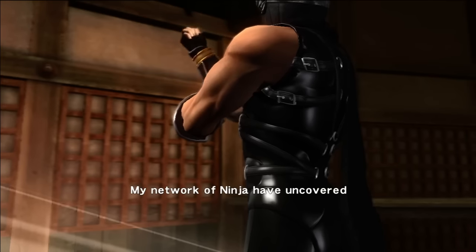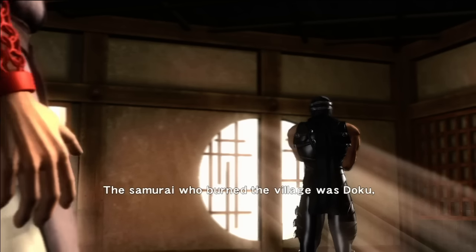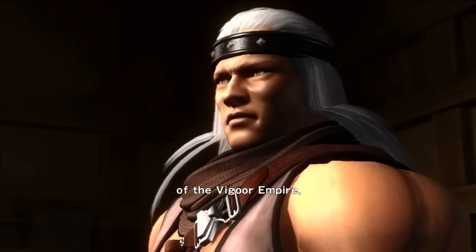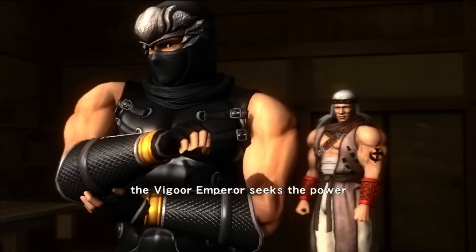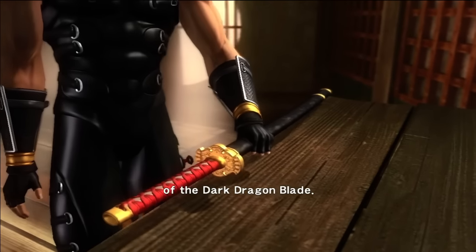My network of ninja have uncovered the reason for the attack. The samurai who burned the village was Doku, lord of the greater fiends of the Vigor Empire. It appears as though the Vigor Emperor seeks the power of the Dark Dragon Blade.